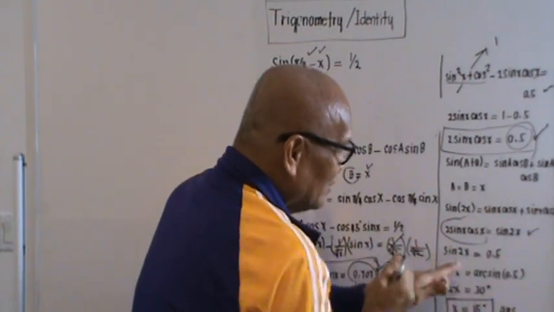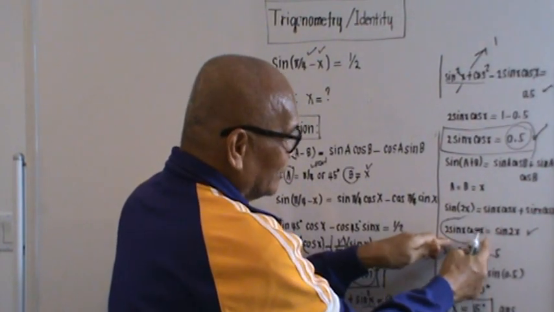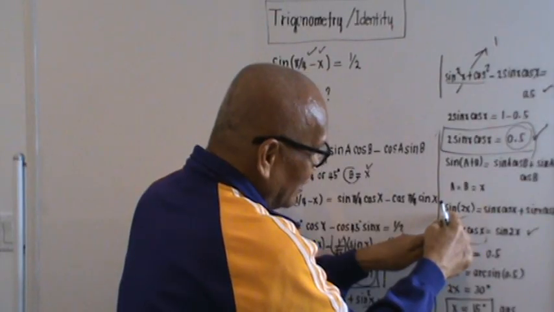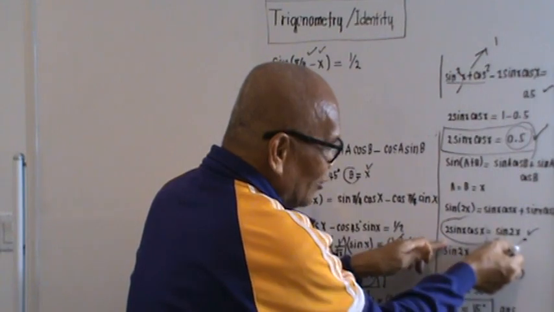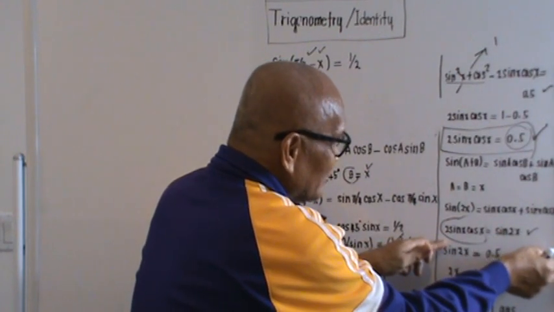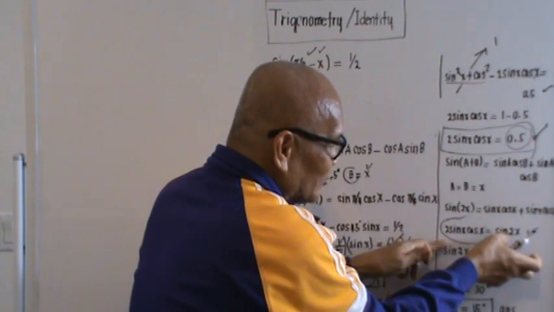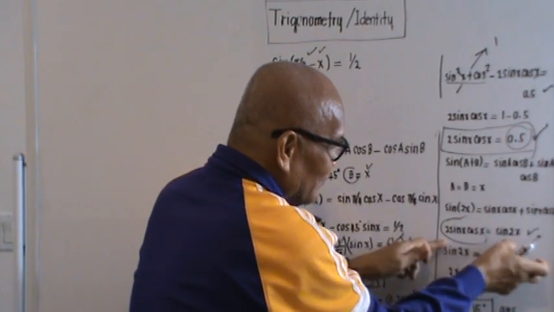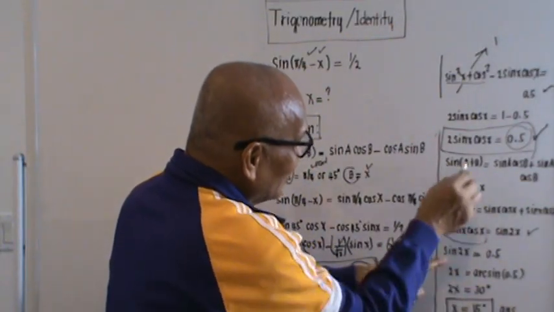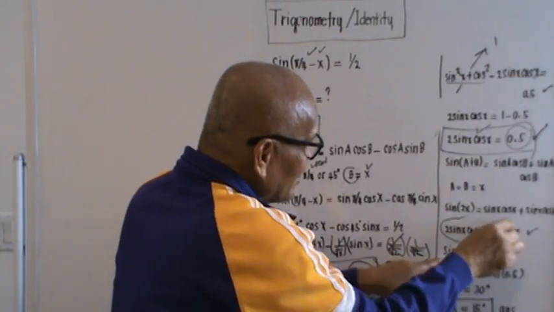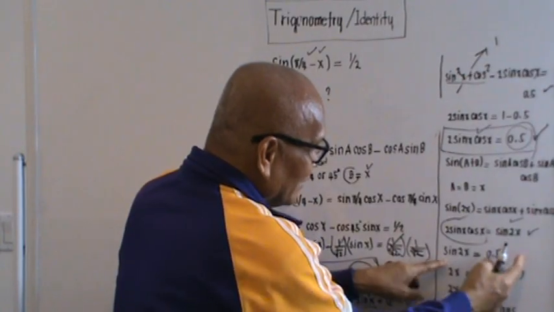We place it on the left. So twice sine of x, cosine of x, and this should be equal to the right hand side. This was on the left originally, we just transpose it on the right, we rearrange, and that will be equivalent to sine of 2x. So we could replace this twice sine of x, cosine of x by sine of 2x. Okay? In which sine of 2x now, the equivalent of this one will be sine of 2x, and this should be equal to 1/2, right?